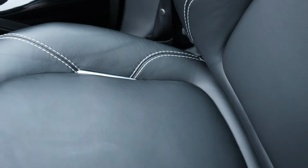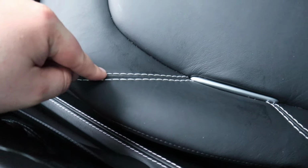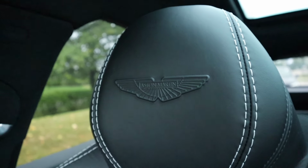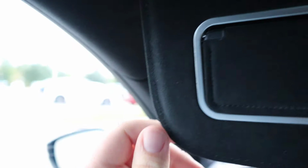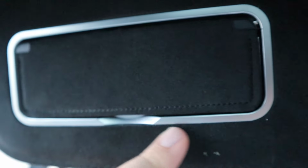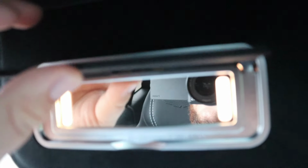The seats, as you may imagine, are real leather, of course, with the gorgeous white stitching. Also got a couple of aluminum inserts here, and you have the Aston Martin logo stamped in the headrest. That's very nice. Both the headliner and the sun visor, not to mention the pillars, are Alcantara, but take a look at this. You have this aluminum piece right here, and then when you open it up, this one doesn't stay open like on the other side.